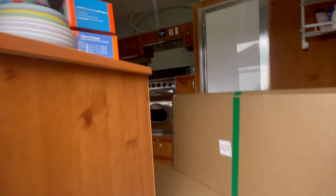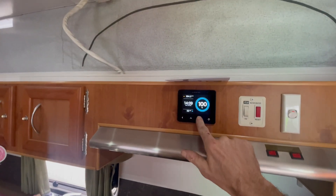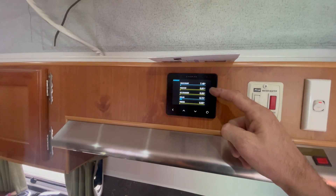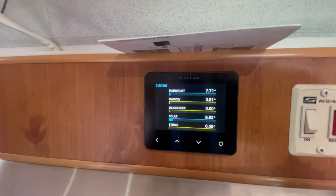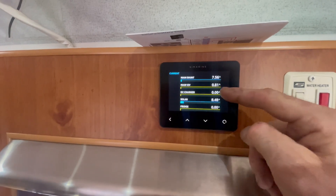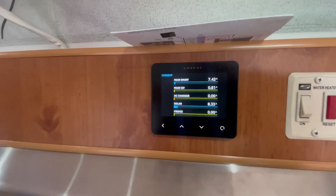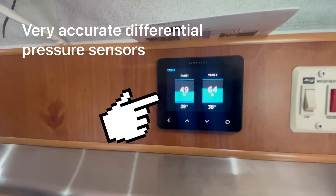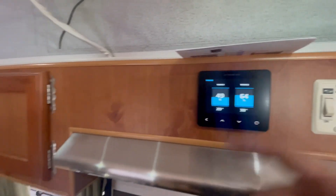Inside, we've gone for the Cymarine setup running the quad 50 shunt. There are five shunts - the 550 amp shunts there, the main shunt. The solar has just come up. We've gone for main 12 volt on one shunt and DC charger on the other because we've got the Victron Orion on this - the 30 amp. The solar will probably get close to the 45 amp mark in summer. The fridge is on the other shunt as well. We're going for the differential pressure sensors on this for the tank.